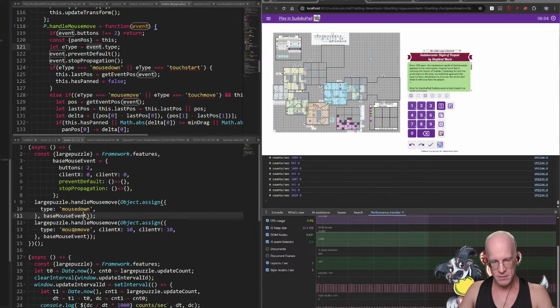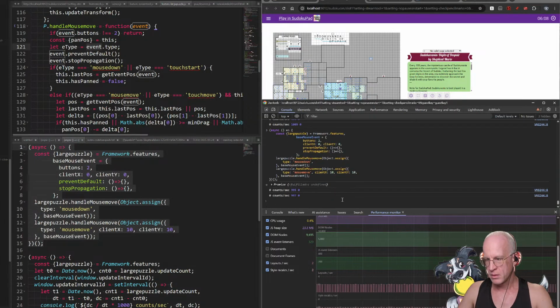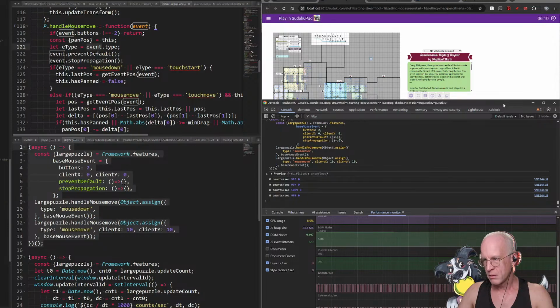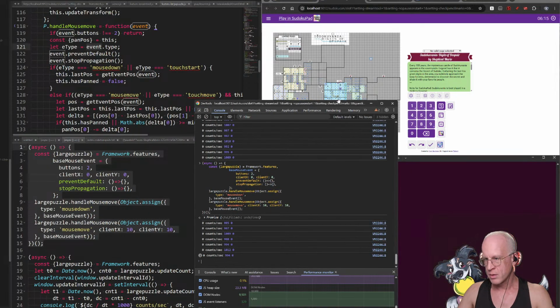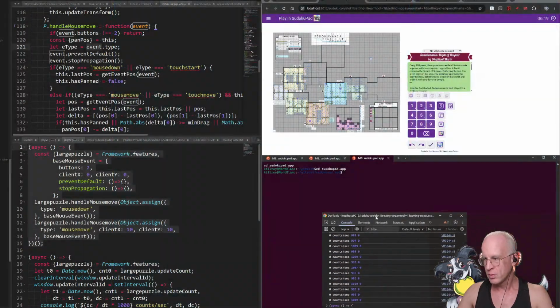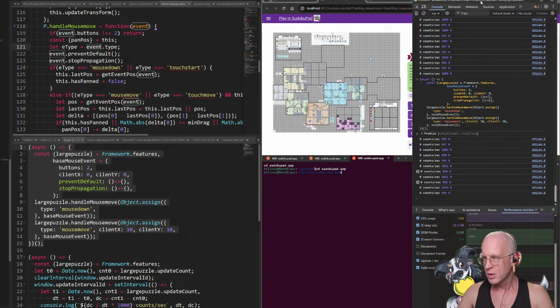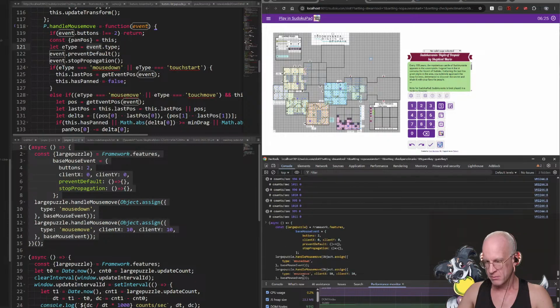So if I execute this, what's gonna happen? Oh, I grabbed my little window here. No. Just put it there.